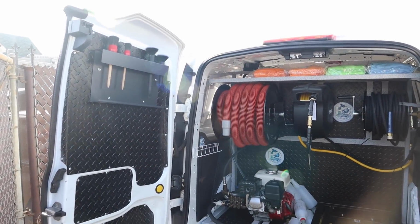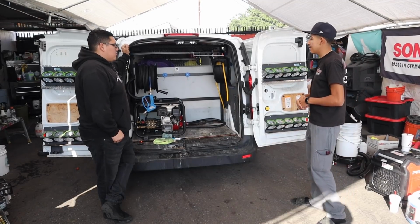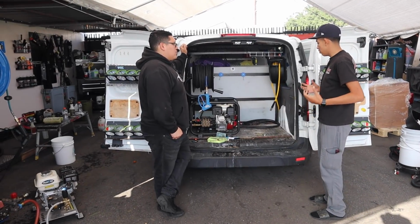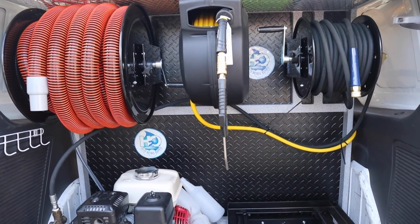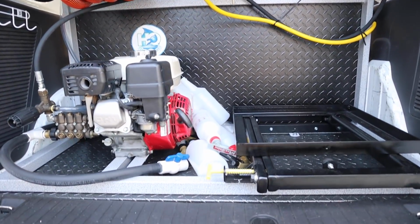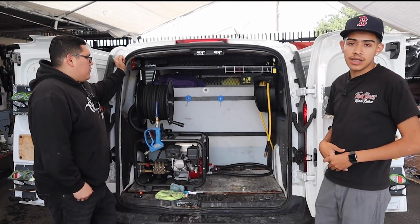So this way I can have brushes on the brush holder as well as more bottle holders if needed. And definitely a whole revamp of everything. So when you see this, nothing needs to leak, nothing should look the same. It should be completely more ergonomic for me, more convenient for me when it comes to detailing.